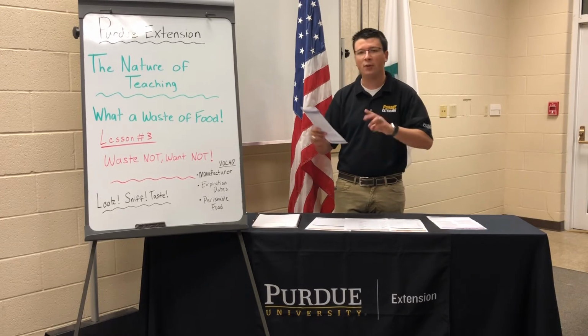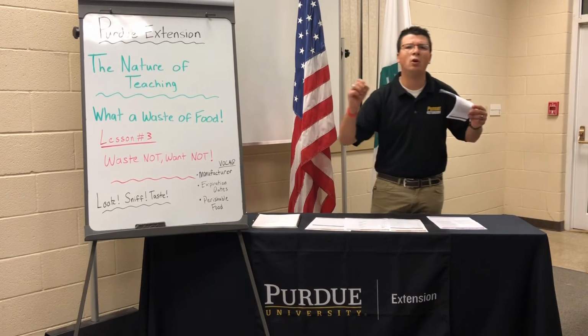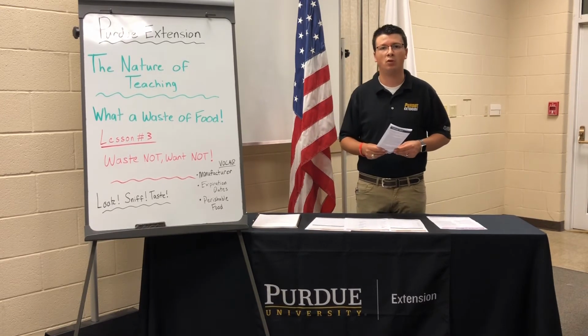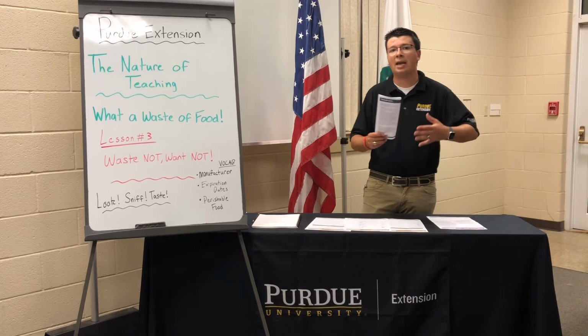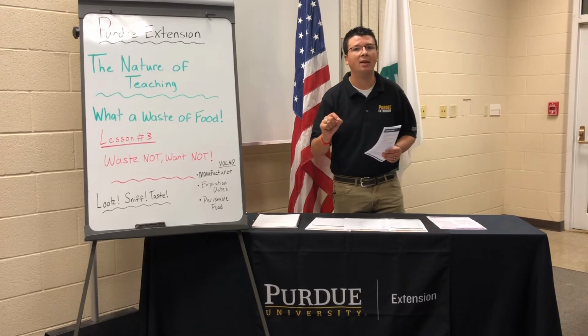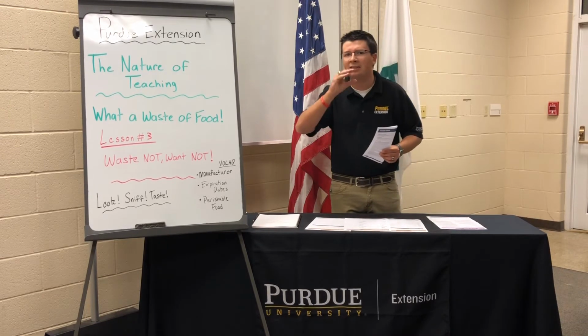So a few different things you'll want to mention are look, sniff, and taste. These are great ways to instruct your students on how to understand if food goes bad. So for instance, if you've got a gallon of milk at home, it's a few days past the sell-by date, take a smell of that milk. Teach your students, if it doesn't smell sour, taste a little bit to their tongue.